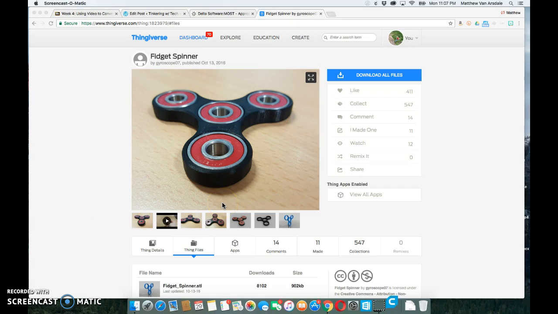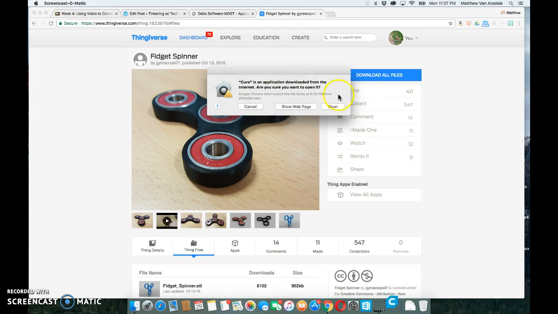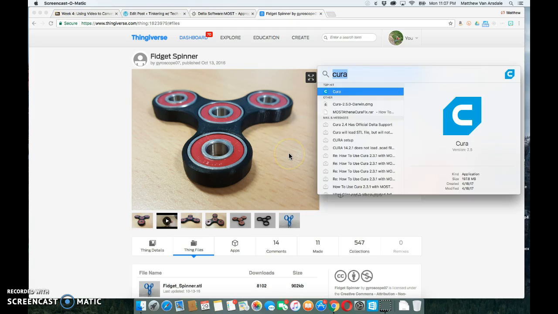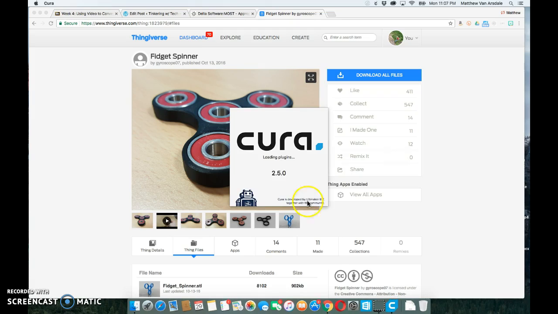Just go to Google and type in Cura, and you want to download the version that's appropriate for your computer. This is the first time I've run it on my computer, so we're going to walk through it and set it up. And hopefully, unless it doesn't work for me, it's trying to open. There it is. It's a free program. You take a model file that you can see here, and it will go through and slice it and split the part into machine code so that the machine will make it.